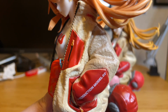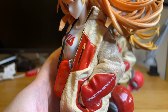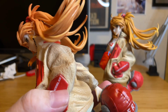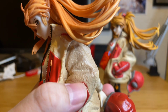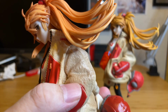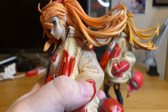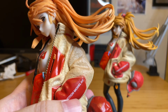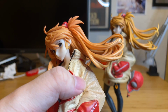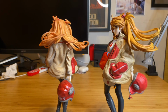Let's get a closer look. Like the paint job on the edge of the red part. Here too, there's a little bleeding here. The red bleeding into the white color, and the red isn't enough on this part, and there's a little bit of red here too. Anyway, moving on.